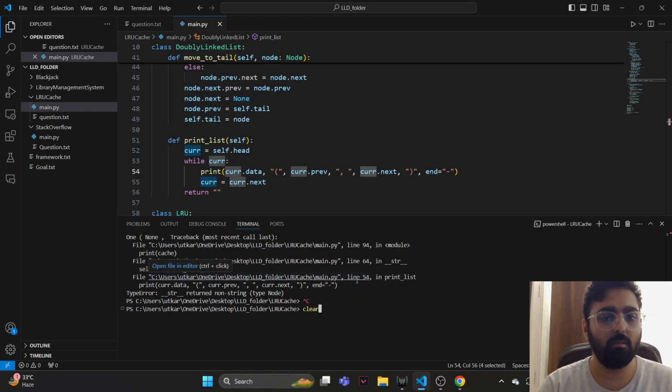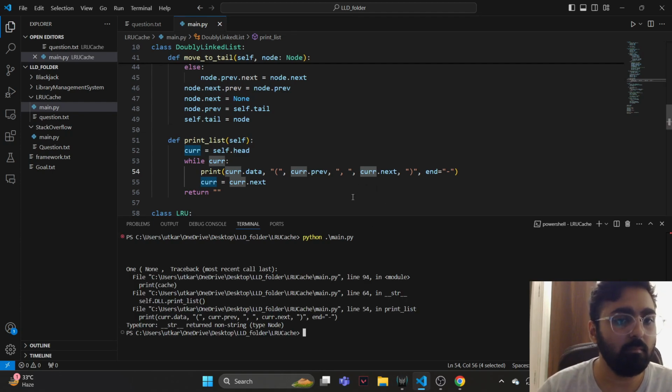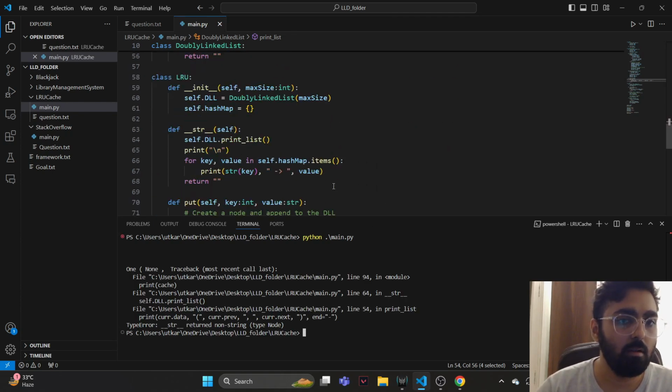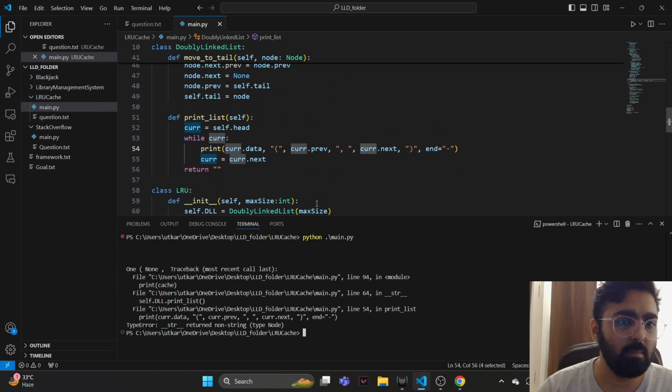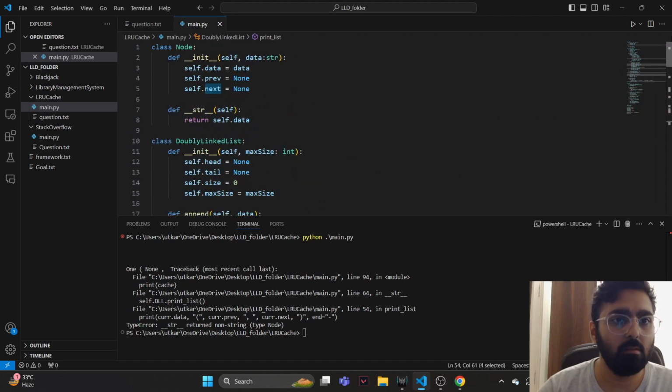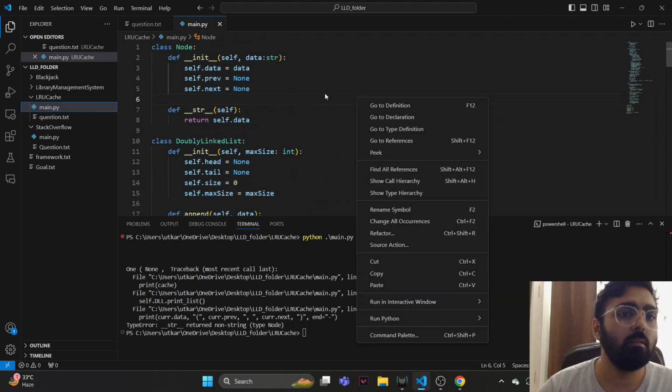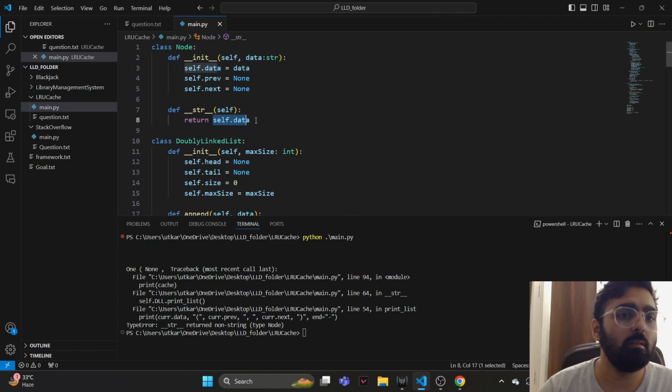Wait a second. Interesting. And current.next says it gives cells.data, right?